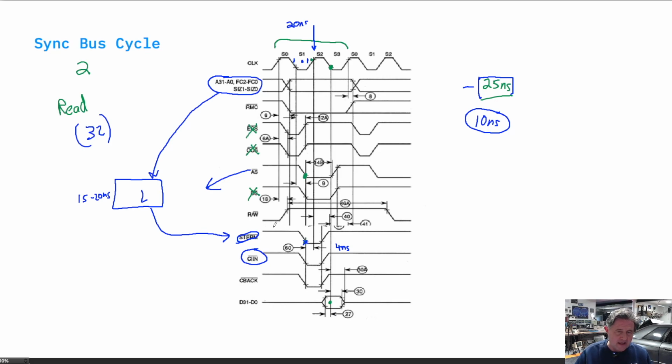And if, by the way, for some reason this logic is a little slow and you miss the window for the S term, then the CPU will just add a wait state and then look again. And so in some ways, you could choose to use S term, be a little bit late, and then do an extra cycle. At that point you're now doing a 3 cycle bus cycle, at which point you probably should have just done the async one.